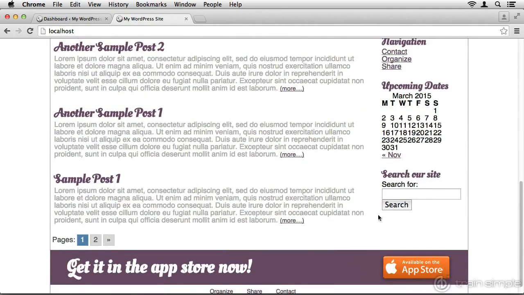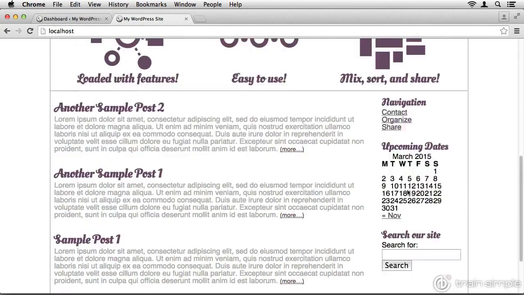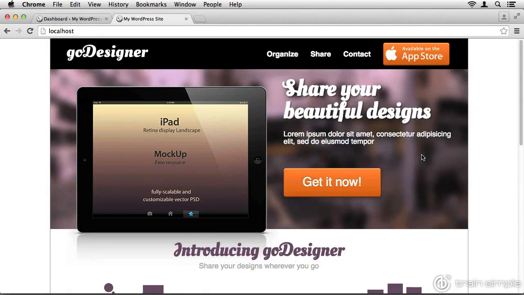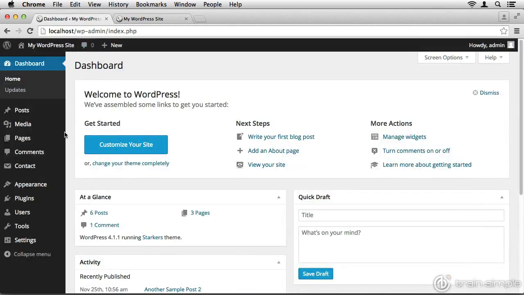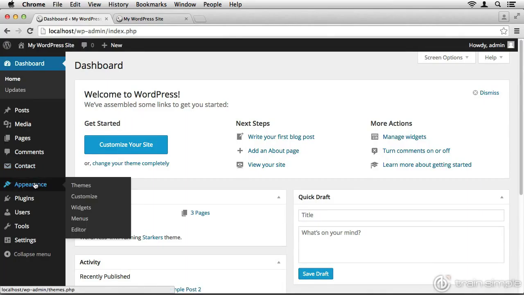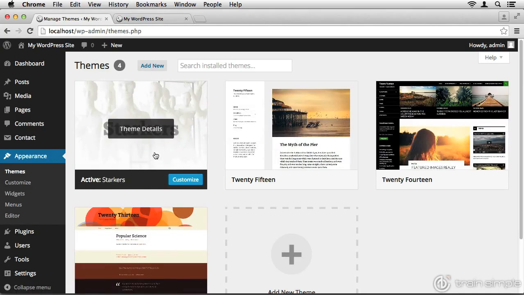There's the blog loop and the pagination and the sidebar and all the customization that you and I built, of course, from complete scratch, coding all of our HTML and our CSS and more all by hand. Recall that we started with the Underscores naked WordPress theme, Elliot J. Stock's Starker's WordPress theme, which, of course, I can head to the back end of my WordPress site into Appearance and then over to Themes and show you right here. And I'm sure you remember all of this.